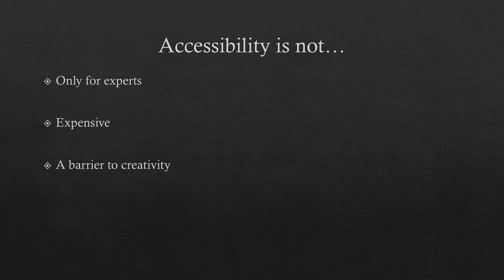And finally, accessibility should not be a barrier to creativity. Accessibility does not equal a plain or simple looking website. It's more about the underlying structure of websites and how they're presented to assistive technologies and other aspects we'll look at that determine how accessible a website is. So you can by all means have a very good looking and accessible website.